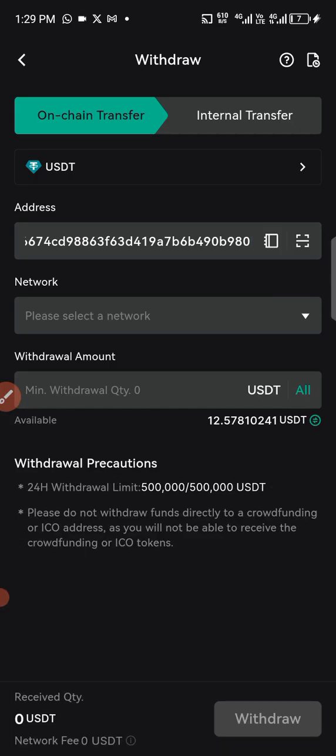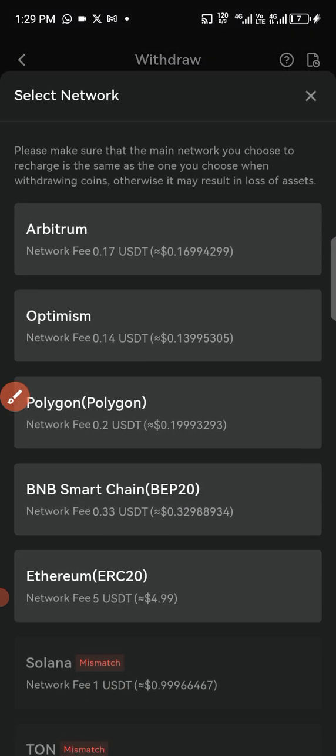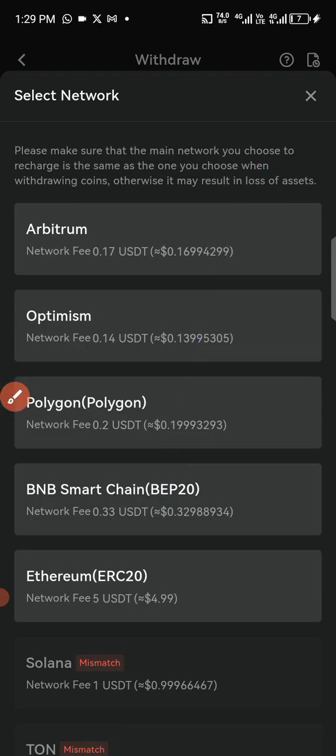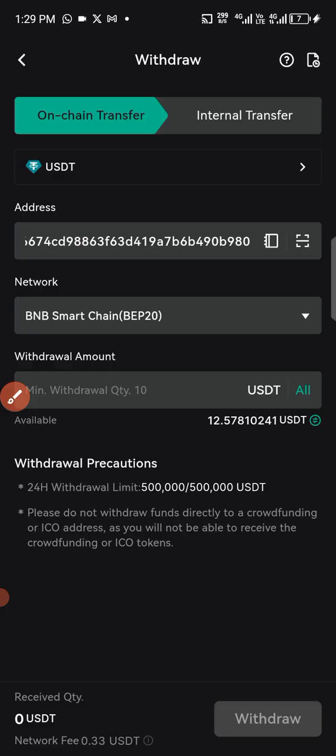After that, the next thing here is that you now see where they have network. You have to select the same network as the deposit wallet address that I actually copied, which is BSC BEP20. Please, you don't need to go and copy another different network address. If not, you lose your money. So you click on this network, and then you select, look at it here, BNB Smart Chain BEP20. Let it match with the same deposit wallet network address. So you click on it.